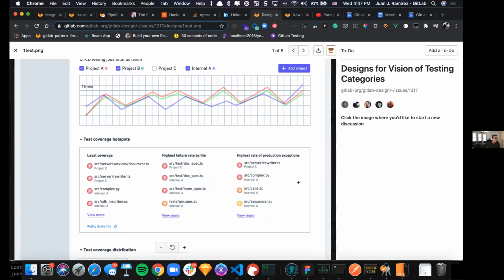So that might be an interesting thing as we transition into talking about the 3-year vision, starting to think about showing this kind of data that we can start to expose in the 1 year against production level data as we get closer to 3 years out. Yeah, no, cool.